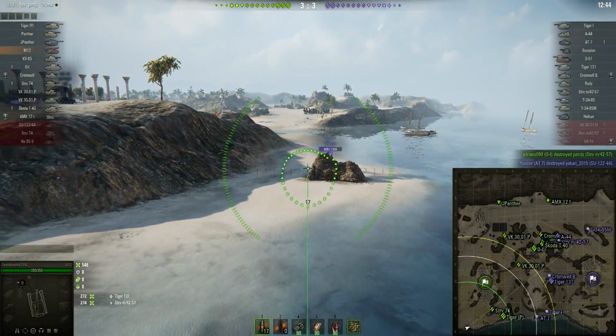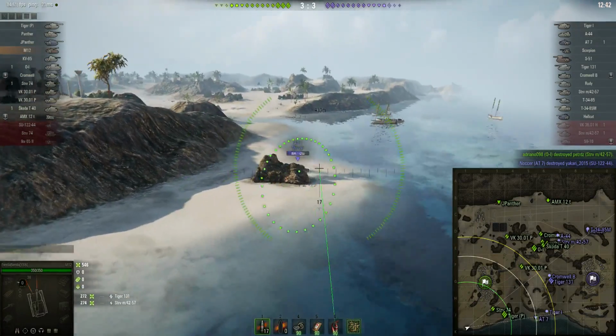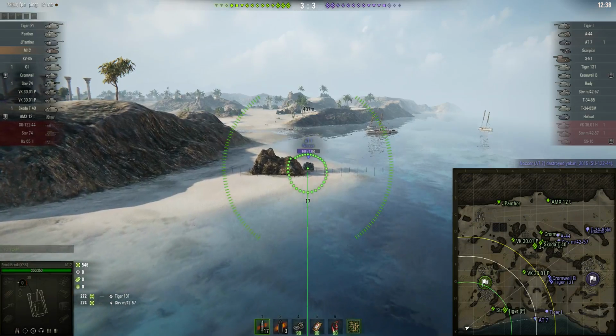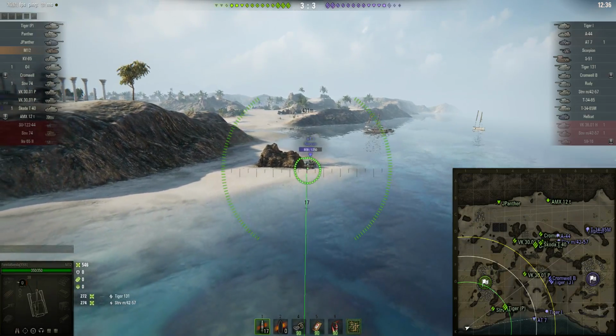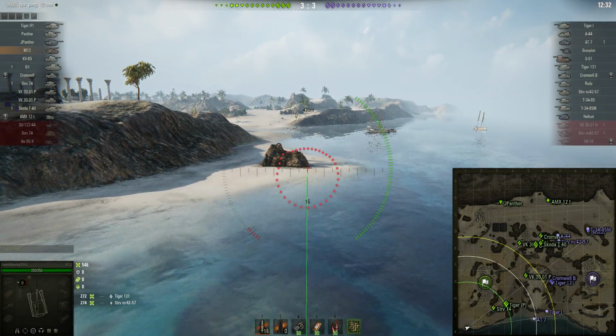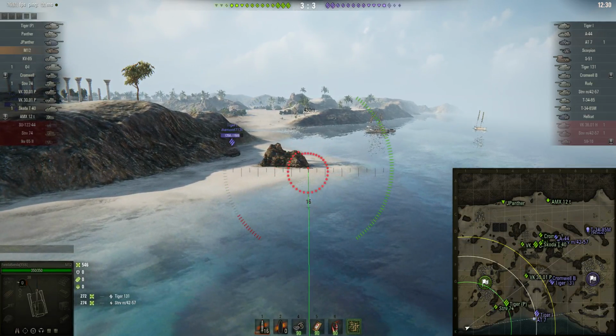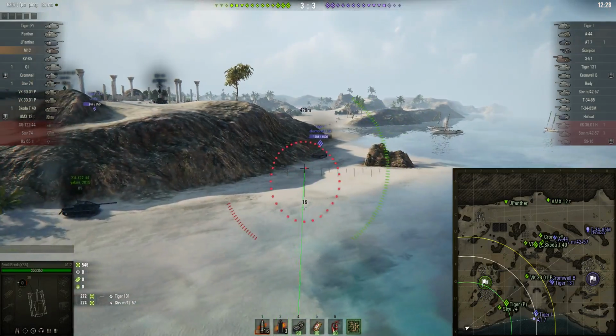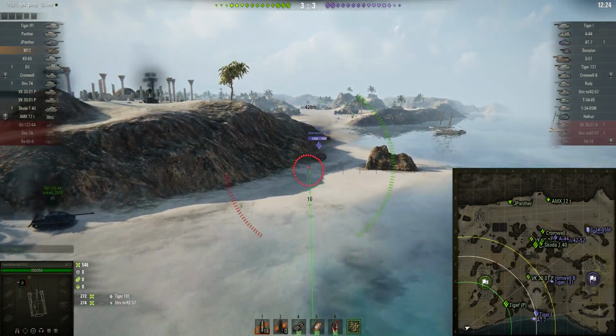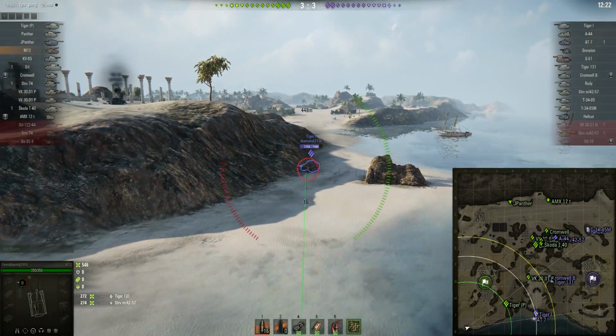There's an 87 down by the water edge. There's that British TD with a gun on one side. It makes it awkward for it to shoot round corners if the corner happens to be a left-handed corner shooting around it. Okay, got a round into it there, but we don't know how much damage was done.